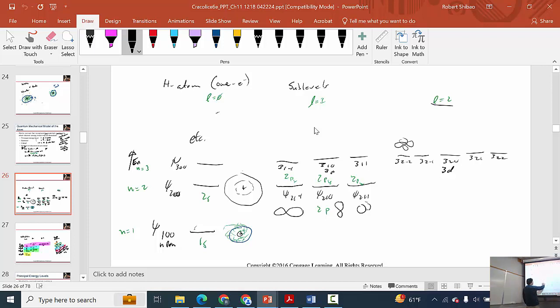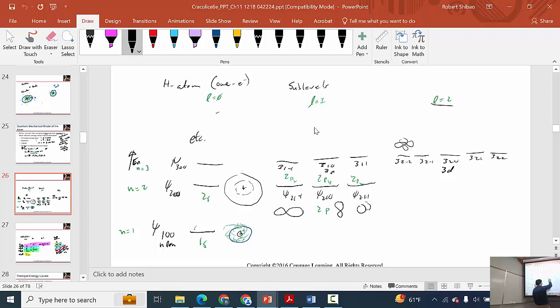In the hydrogen or one electron species, the energy just depends on n. So when n equals 1, I get the first energy level. When n equals 2, everything with an n equals 2 has the same energy. So normally the two p orbitals are degenerate, just these three. But in a single electron atom, all four of these orbitals, the 2s and the 2p, are degenerate. That is, they all have the same energy. So the 2s and the 2p are all identical. So this is one energy level.